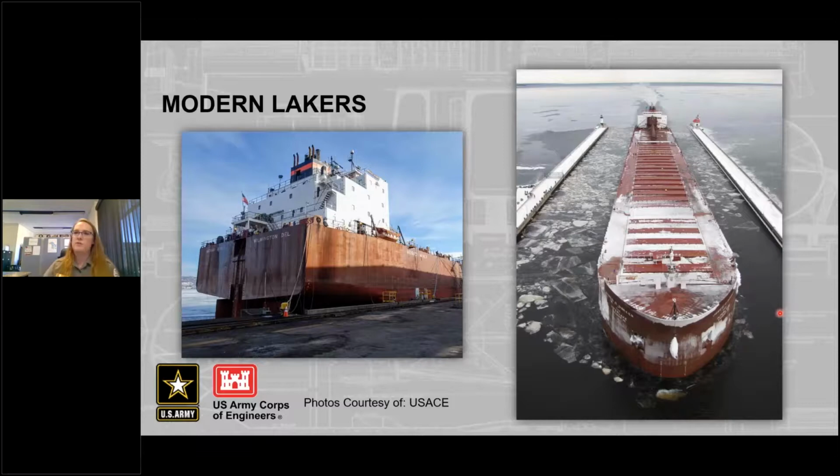And just to separate those modern and classic a little bit, on the left here we have the stern of the Mesabi Miner, and you can see just how boxy the stern is, and the somewhat rounded bow of the James R. Barker on the right. So these are certainly a bit different from your classic Great Lakes freighter.